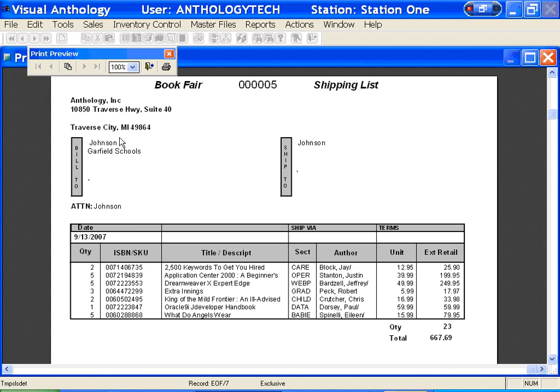So here's a sample of what this Bookfair shipping list might look like. Now, my customer doesn't have all the address information filled in, so it looks a little empty right here. But you can see that here's the specific title, the ISBN, and the quantity that we've said we're sending to them. Of course, accuracy is important. You want to make sure that you really do have marked correctly however many titles or quantities you're sending to the event.